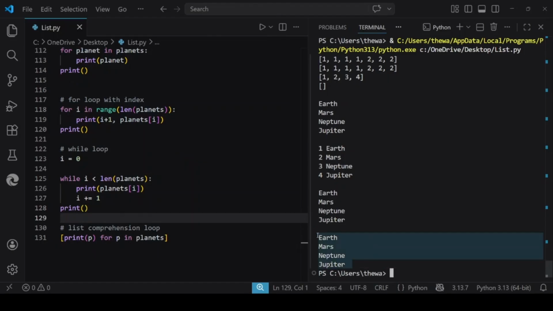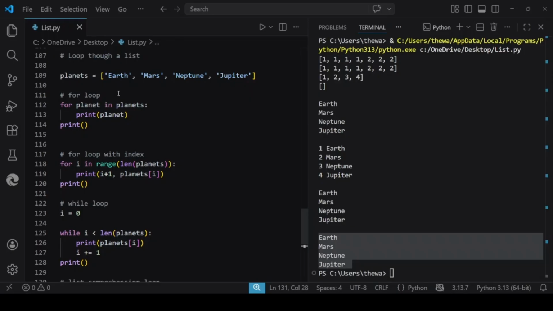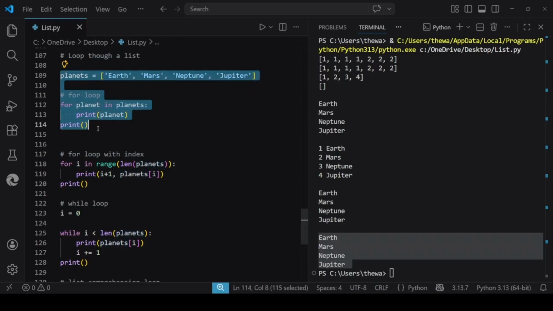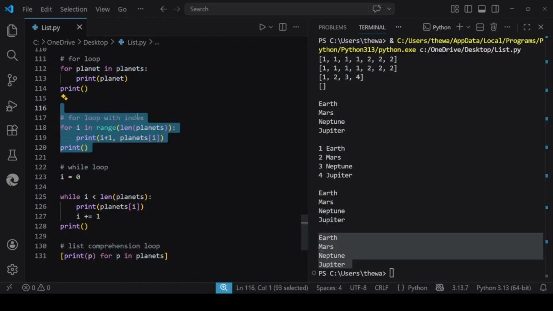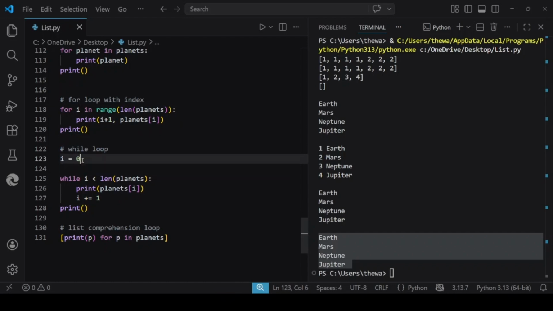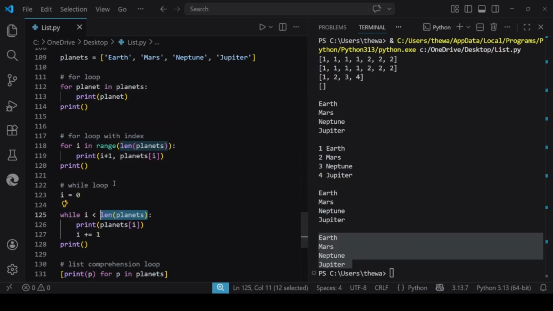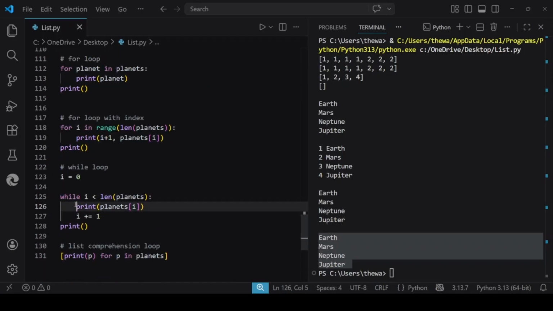So you see, there are four methods to loop through a list. The first one is just a for loop. Another one is a for loop with index value. Another one is a while loop. This is the counter variable. We use the counter variable here: if it is less than the length of these planets, there are only four values, then we will print each value.